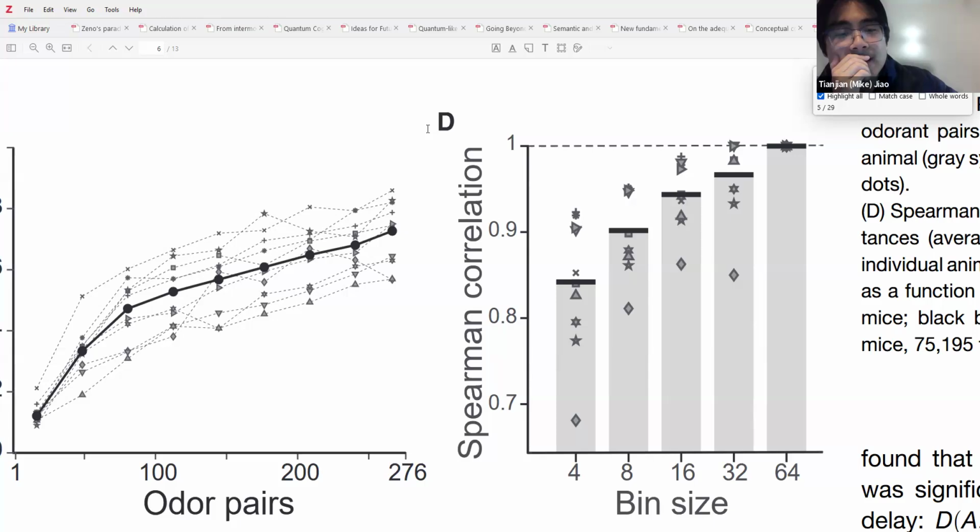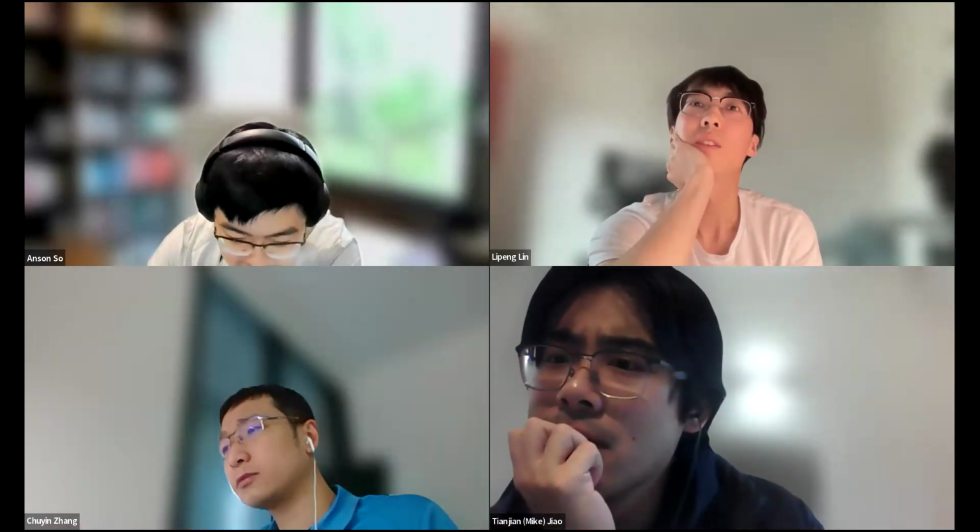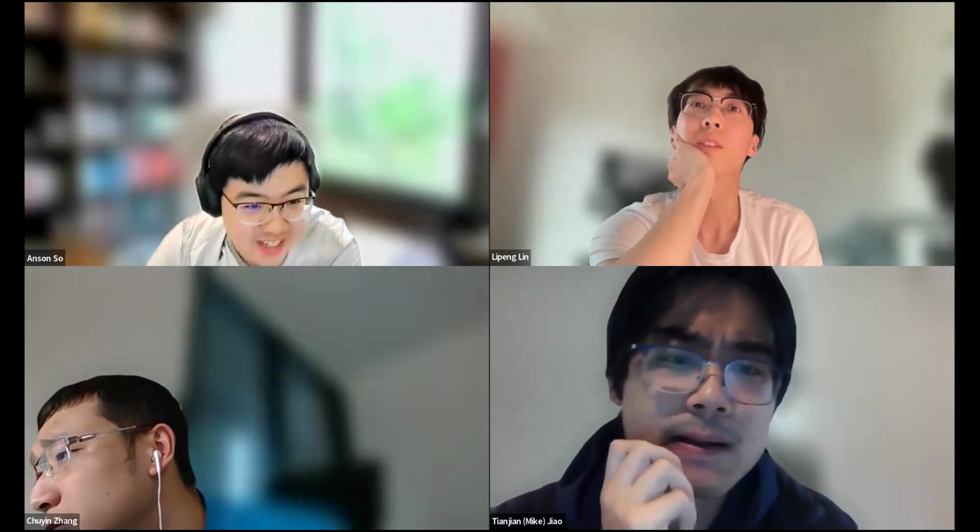Okay. I think that is what they are trying to say here. Yeah, they are comparing each individual mouse with the average of all the mice. Okay, maybe in a ranking way, right? Yeah. Okay. I think I understand better now. But there is still the problem of the diamond mouse, which I don't quite understand.